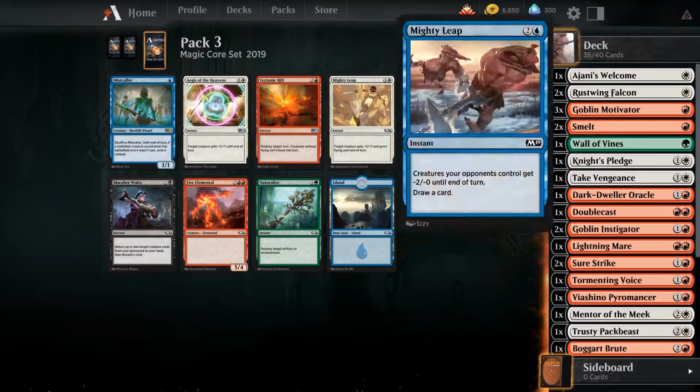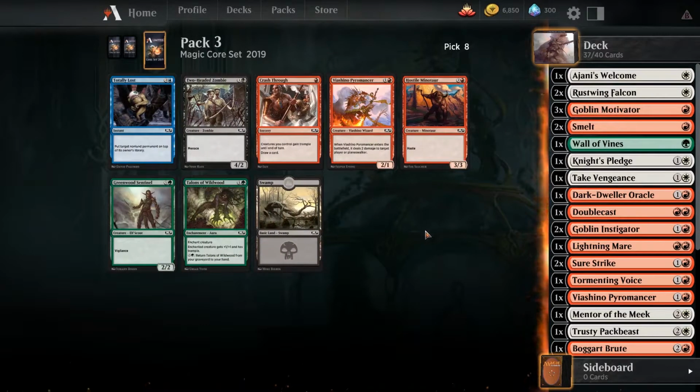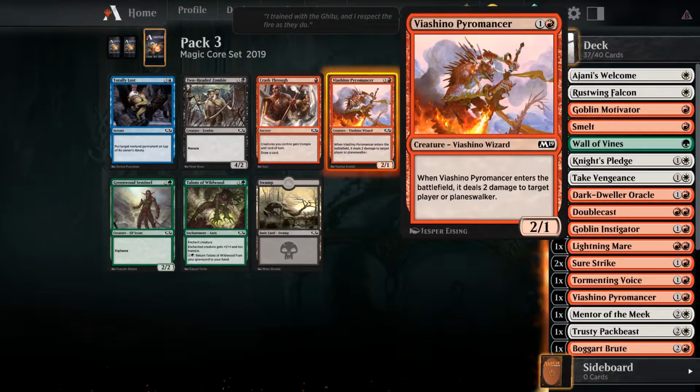Interesting. Good. You use that, you can swing in for the win if you've got a wide enough board state. I mean, if they've got flying, you're probably boned. But let's be honest, if they have flying, they're probably using it to deal damage to you because you can't jump it. Exactly. Pyromancer again. Damage to face. Yep.